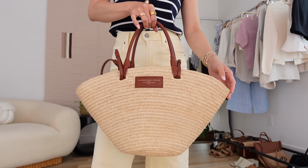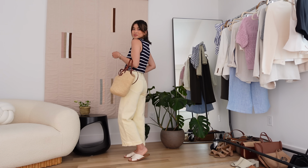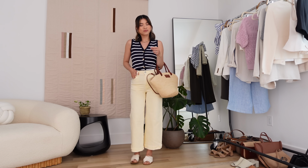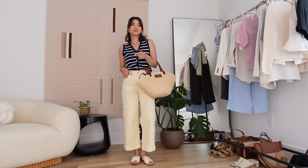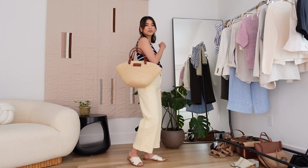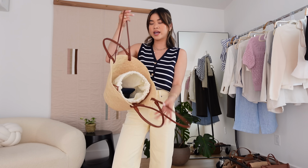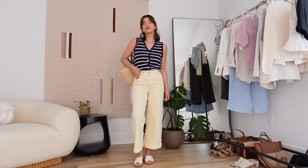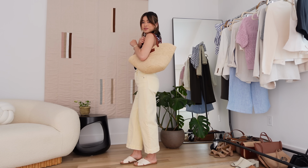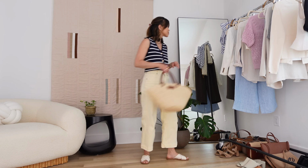And then for my bag, I've got on one of my favorite bags right now. This is a straw tote from Sezane, and it's just the most beautiful bag. I believe this is the medium size or like the classic size, and it has these top handles and these longer straps that you can put over your shoulders. Such a good functional bag as well, because it has this drawstring pouch on the inside to hold all of your belongings so your stuff won't fall out of it. But this is the one that I've been carrying a lot as well, and I feel like it just makes every outfit look very spring appropriate.